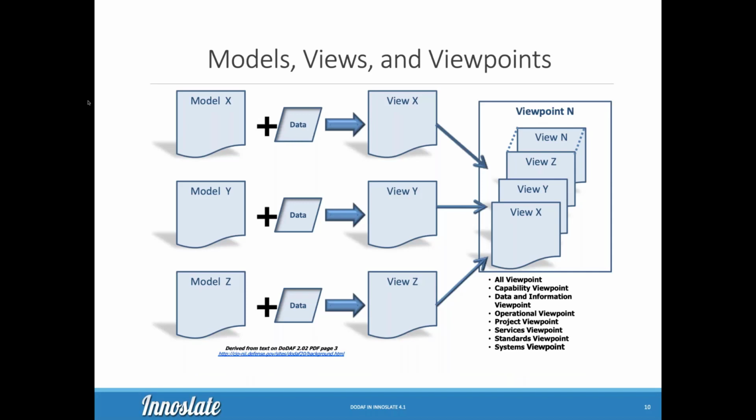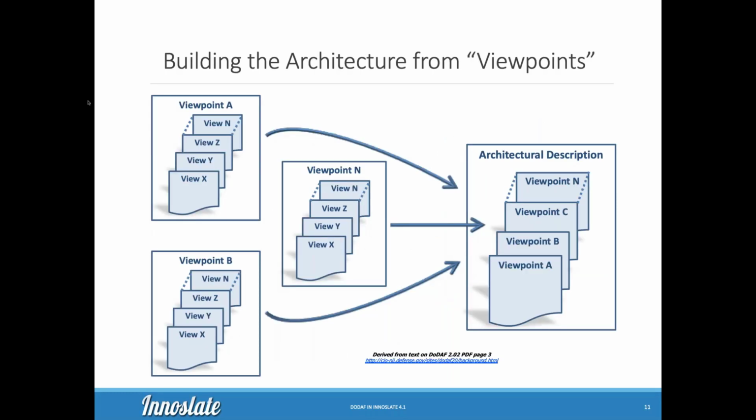Again, models and views and viewpoints is something we put together to help people understand a little bit more the product and the terminology. So this is what we derive. Once you take the model, which is the type of diagram it is, and then you add the data to it, that gives you a view. And then a collection of views gives you a viewpoint. And then the collection of viewpoints gives me an architecture.